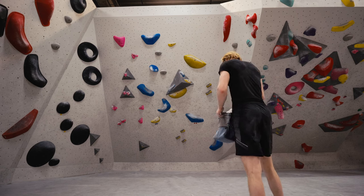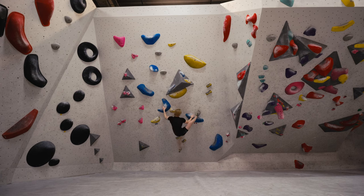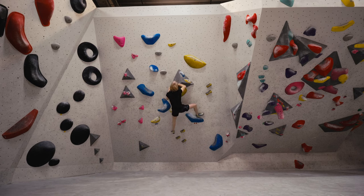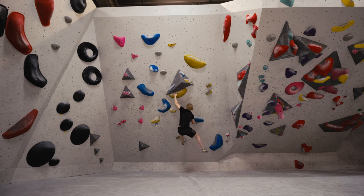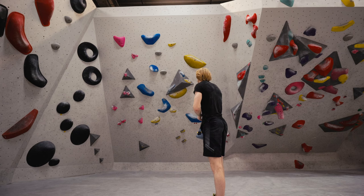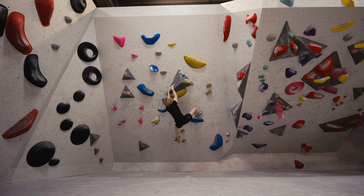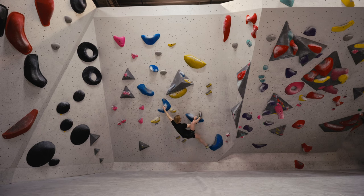It's also nice with the time limit — you know that whatever happens you'll move on to the next problem after that duration, so you don't have to struggle for ages if you seem completely stuck. I find it nice to use a timer when I want a concise session without huge ongoing projects. The heel hook at the start of this boulder is pretty powerful and takes me several attempts to get used to pulling that intensely with my heel. As I'm not the best at heel hooks, giving them some extra attention is very helpful for bettering my climbing.